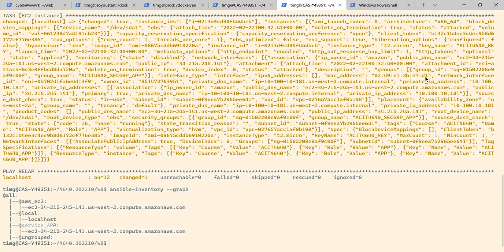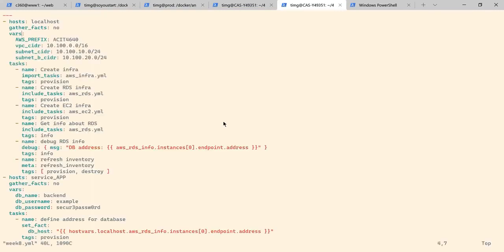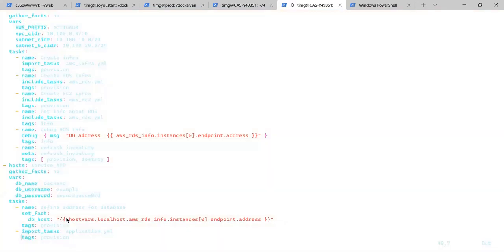service app group. So I'm going to grab my application files from last week, put them in this folder, and then change the playbook to make sure that I'm using my new RDS instance instead of the previous one. I've just made a few changes to my playbook. In my week 8, I added the bit where I run my application.yaml. So you can see that at the very bottom of the file.